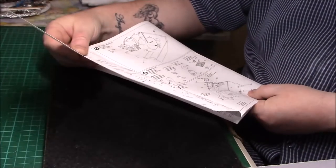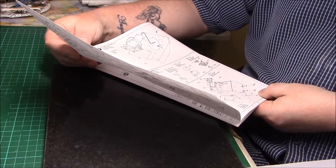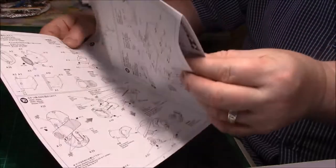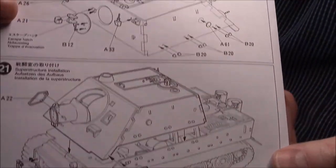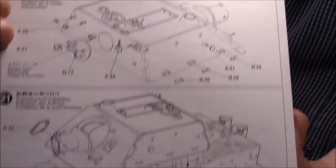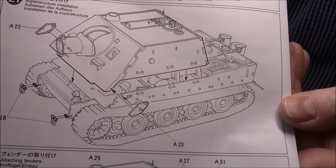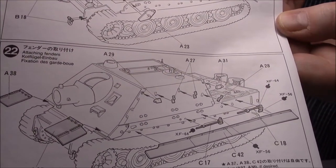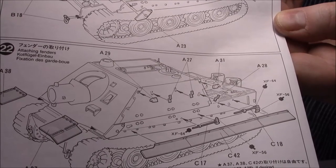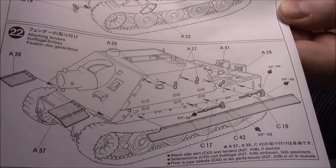What does it say? It just says superstructure. Small loading hatch and driver's vision block. And we're on to number 20. Again, we're attaching the escape hatch and more little bits on the casement itself. And then the next bit is fastening the casement to the lower hull, and the shackles then go on, and then the mud guards on the front, and a couple of track holders for the sides. There must be just little bolts going there, and the side skirt and the pioneer tools.